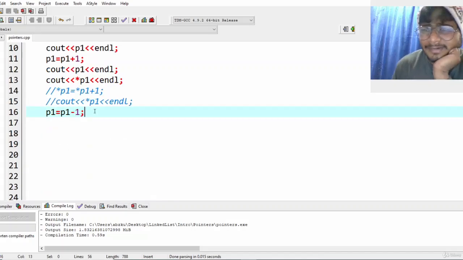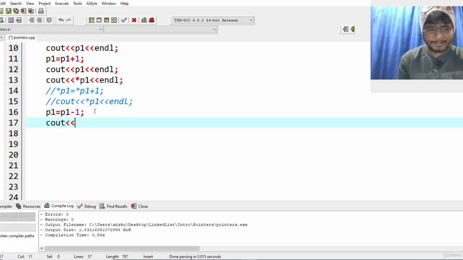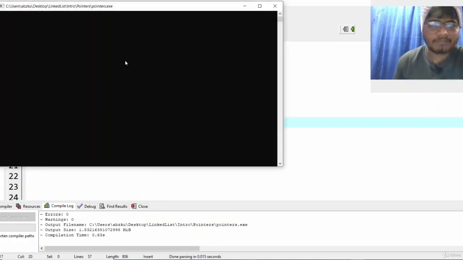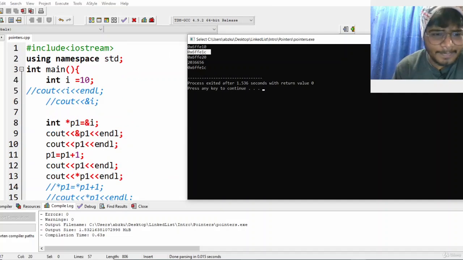Do you think this will give us an error? Let's see here. It's fine. See out p1. Can you guess what the value is going to be? Just give a guess. See, this value and this value are the same. What is this value? I am printing at line number 10 the value of p1, and p1 was initially pointing to i's address. So this is i's address. After adding plus 4, I went to p plus 1. Afterwards, I'm doing p minus 1, and I'm coming back to i.